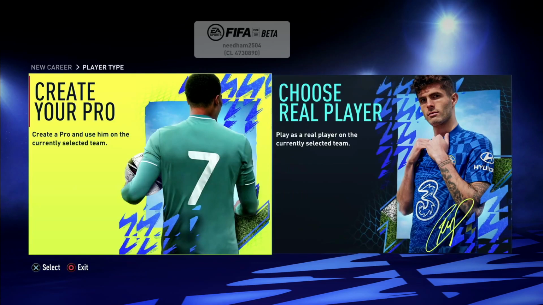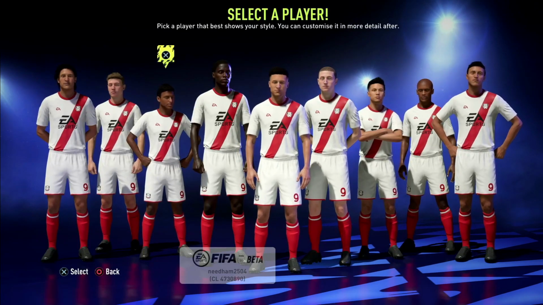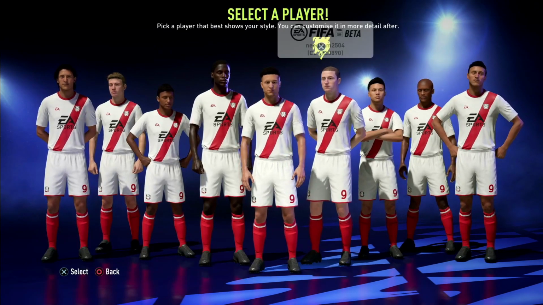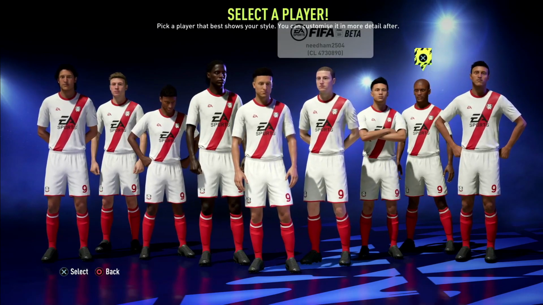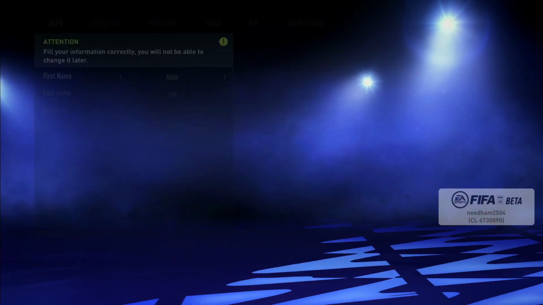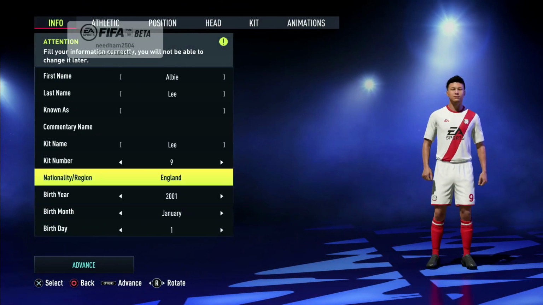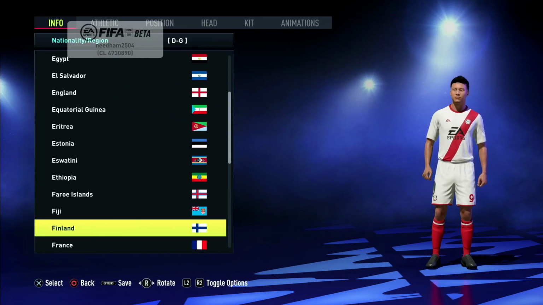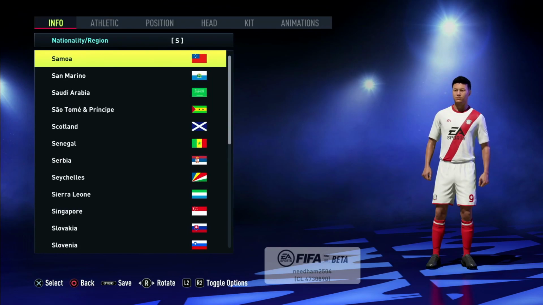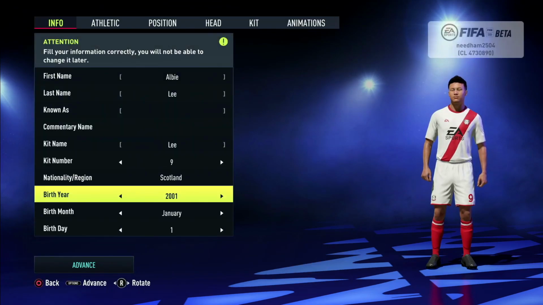So what I'm going to do is, I don't think I'm going to choose a real player. I think I'm going to create my very own pro. Who shall we use? I feel like the customization's always going to be the same. We're going to go with this guy here. To get things through, we're going to keep everything similar. Keep the name, I'll be Lee, if that's what he wants to be called, why not? Pretty solid name.